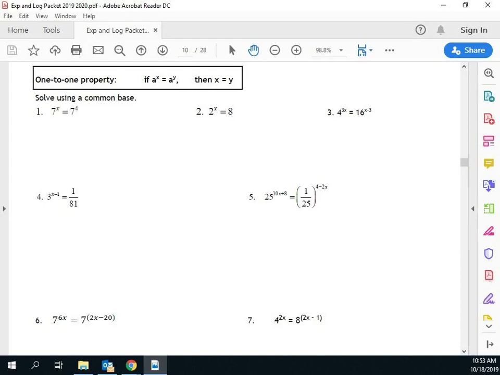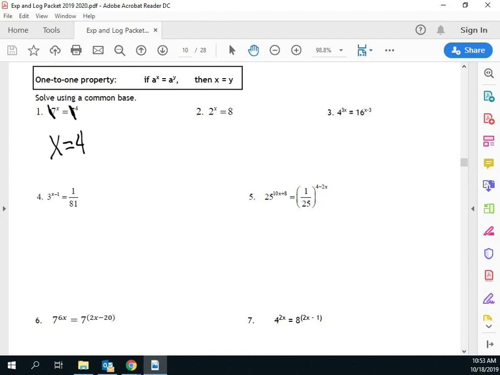All right, so now let's talk about solving exponential equations. And the nice thing is, guys, you can solve them pretty easily as long as they have like bases. If I've got both sides of the equal sign having one term, and that one term on both sides has the same base, then it's as simple as dropping the base and writing out the exponents as an equation. So number 1, 7 to the x power equals 7 to the 4th power. Well, the 7s are like bases, so they go away, and all you're left with is x equals 4.